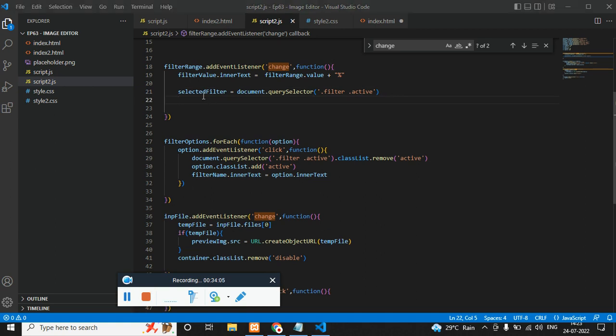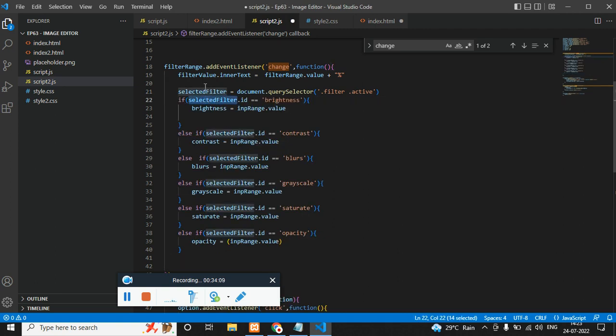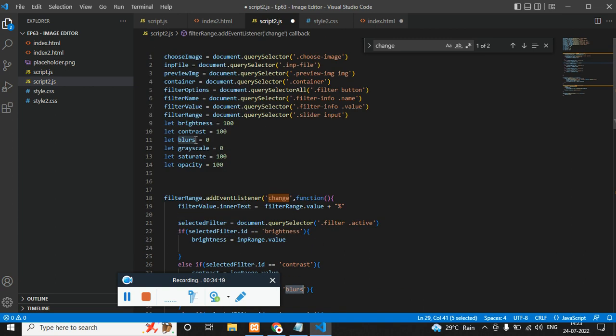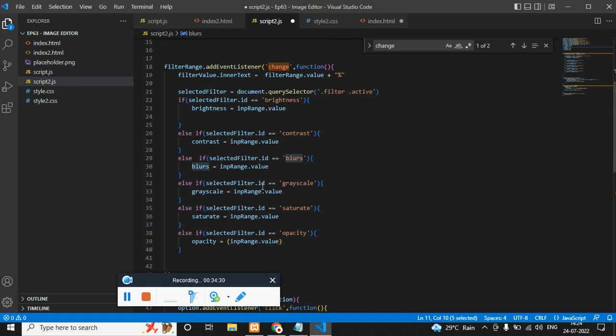Now I need to get the ID of the selected button. So selector filter dot ID: if it is brightness, then change the brightness value which we have added here. If it is contrast, change the contrast value. If it is blur, then change the blur value. I use blurs because blur is a keyword, so to avoid name conflict I'm using blurs. Now if it is grayscale, then store the value accordingly.